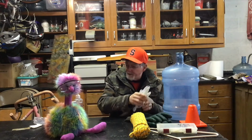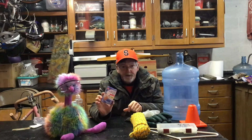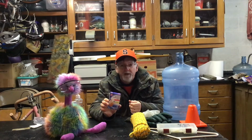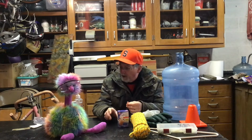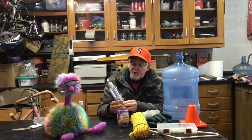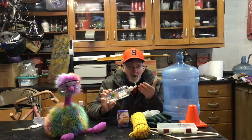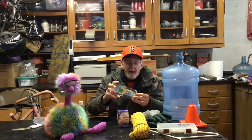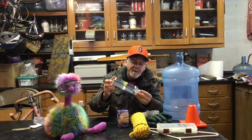Those are all polymers. I looked around the house and I saw polymers, Band-Aids. Bob and I use quite a number of Band-Aids, so we have a lot of Band-Aids around, and they're polymers. That's what makes them stick. We looked in the medicine cabinet. Here's skin moisturizer. Look at that. The reason it's so thick is one, it's cold up here and rainy, but we're gonna move on anyway. And that's a polymer. It keeps it like that.